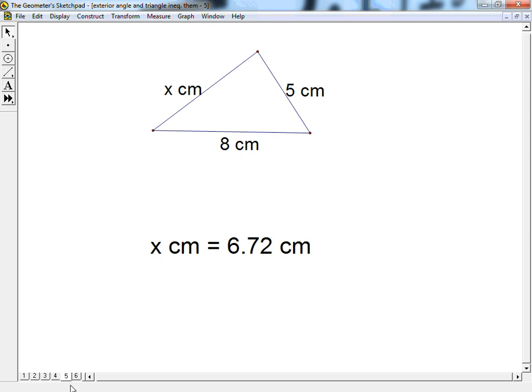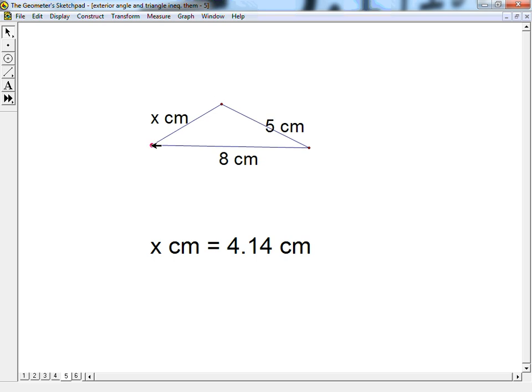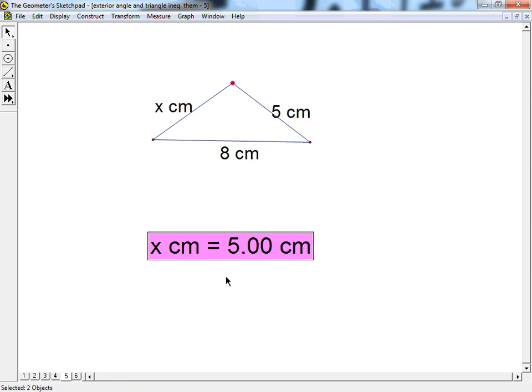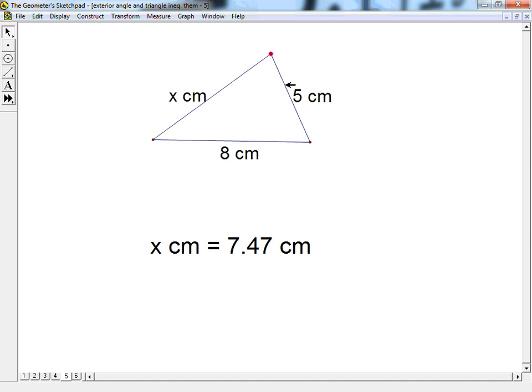Let's take a look at the last rule we're going to see today. Once again, the numbers: 5 centimeters is the length of the measurement, 8 centimeters the length of that measurement, and x. I have it as x because, as you guys can see, I can change the triangle. So I'm calling it x because that varies. 5 and 8, if I move it around, 5 and 8 don't change. The only one that changes is x. But the cool thing is that I have it calculated over here. That's the value of x. So once again, if I move the point, it changes the value.